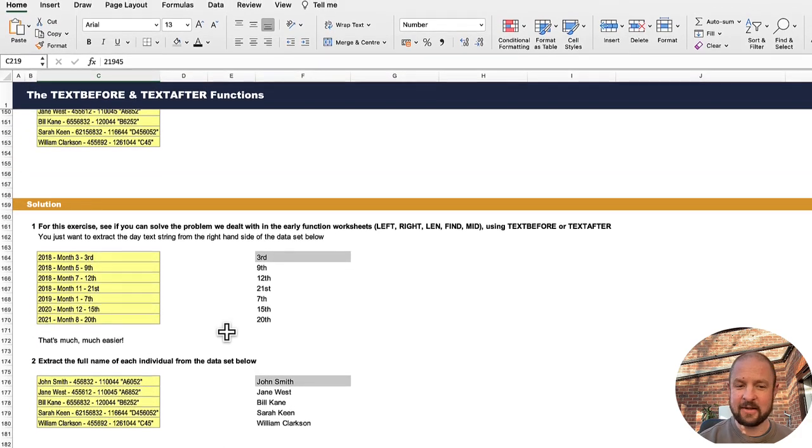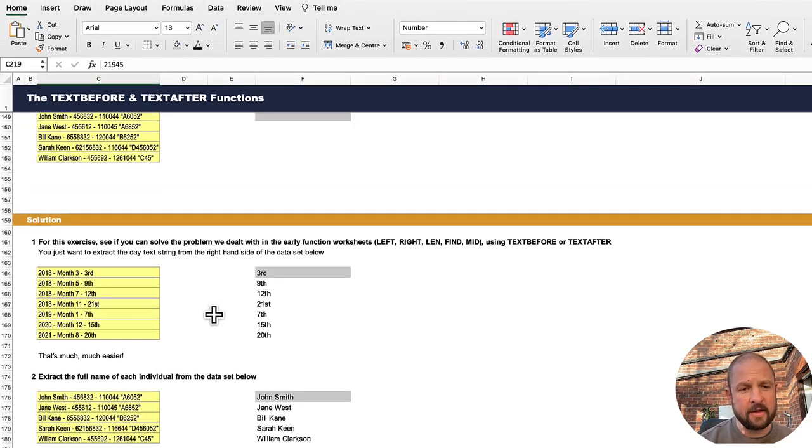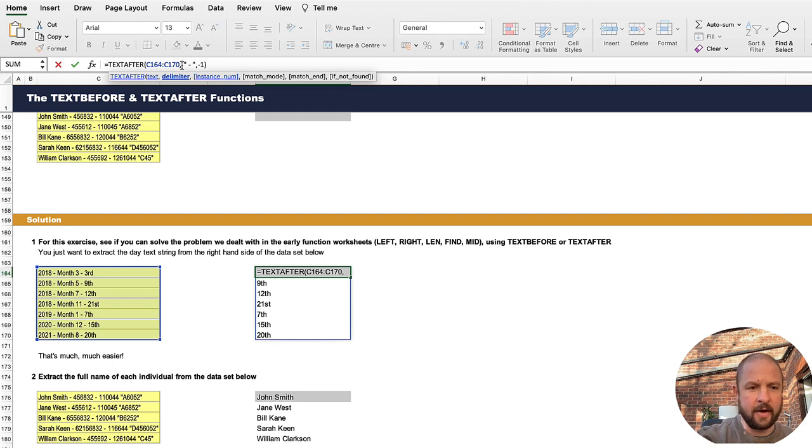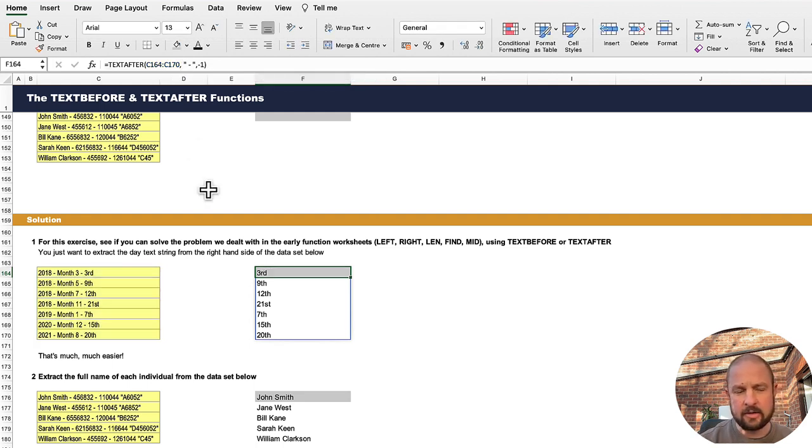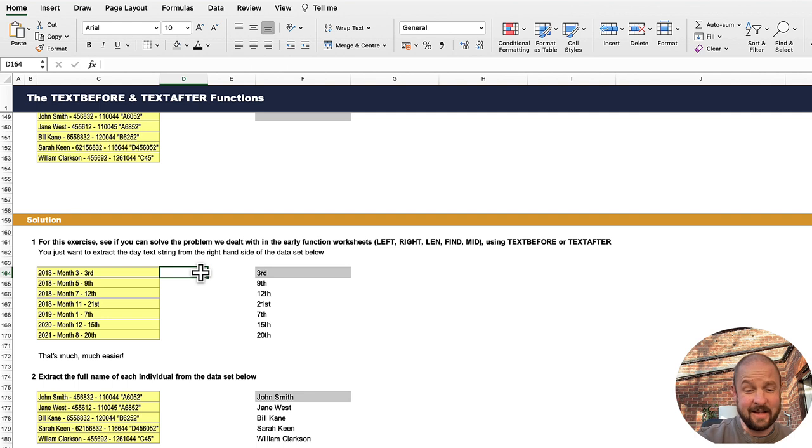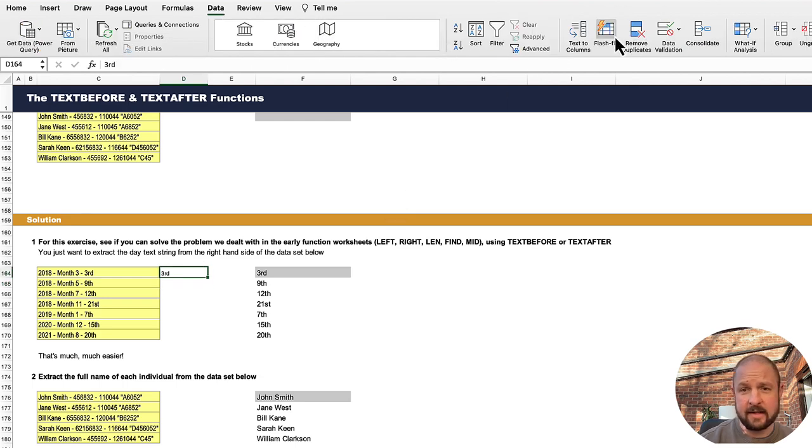And then Flash Fill. Think of everything that we did before trying to extract third, ninth. We ended up with quite a nice solution with text after, finding the last hyphen and extracting the text afterwards. I'll be honest with you, there's an easier way, because you could just go to the column next to it, type in third, go to Data, hit Flash Fill, and it's going to do all the work for you.